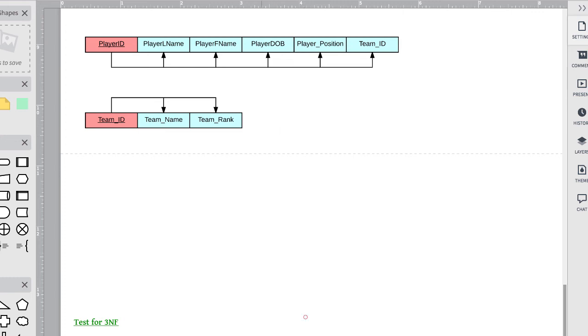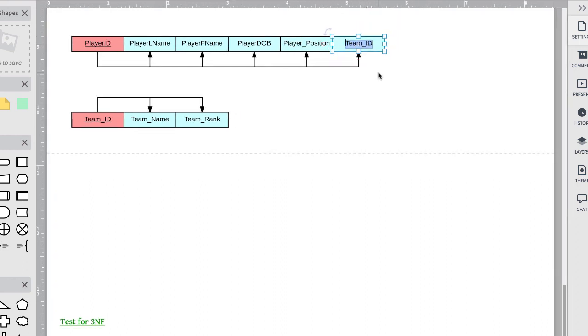Then it says to leave the determinant behind and make it a foreign key in the original relation. So I go back here and make it a foreign key. Now, what I can do here is make it italics, and that's how I can indicate that it is a foreign key.